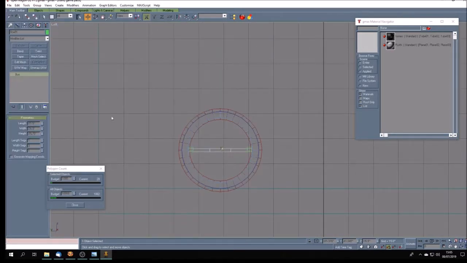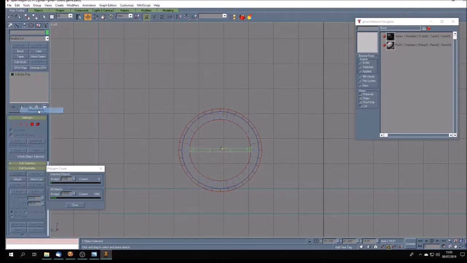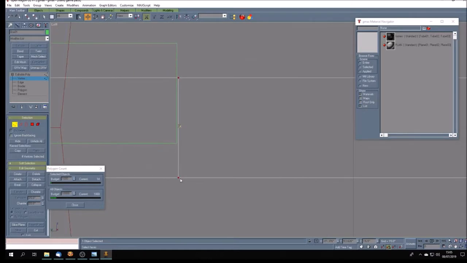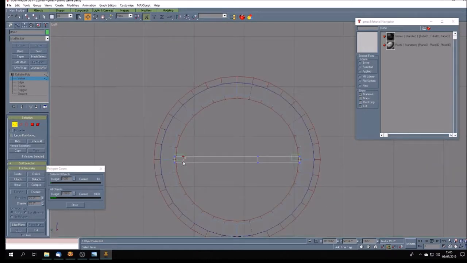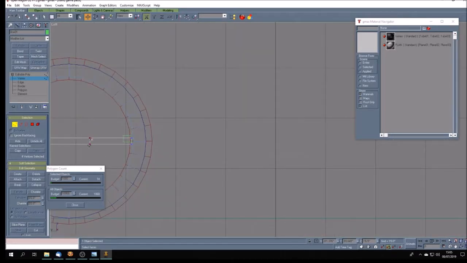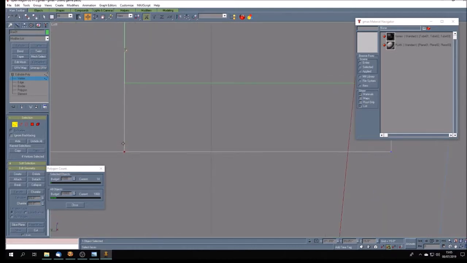And then convert this to an editable poly. And it's the vertices I want to alter. So all I'm doing is bringing those vertices in just a tad. Okay. So, where are we?